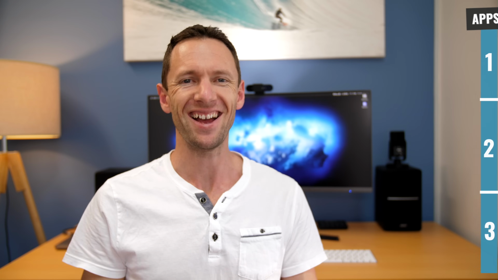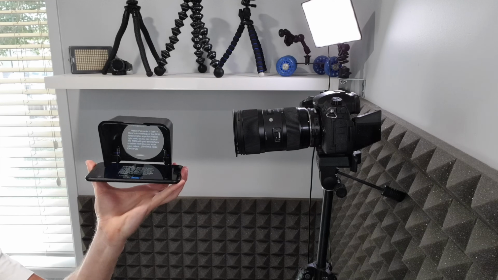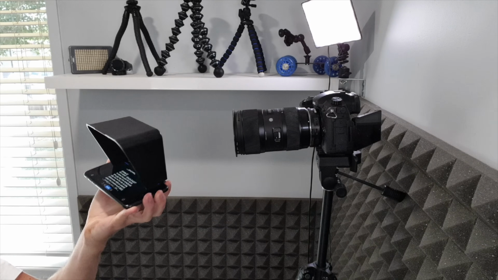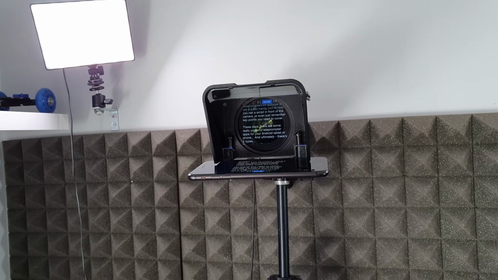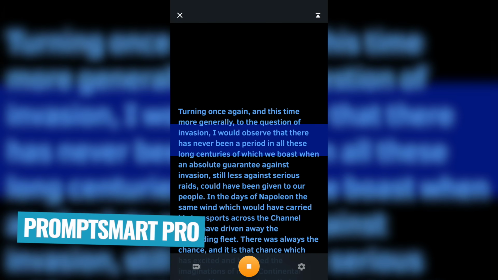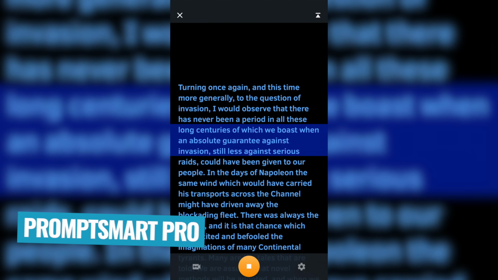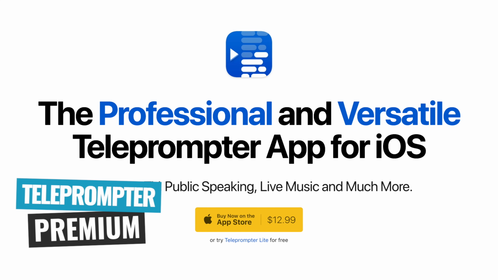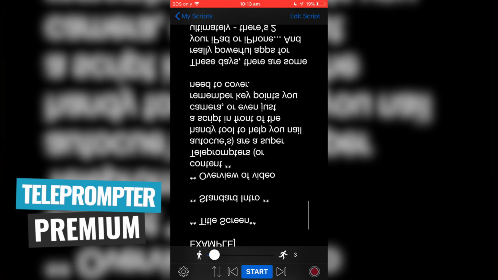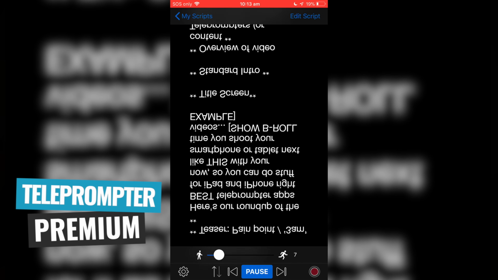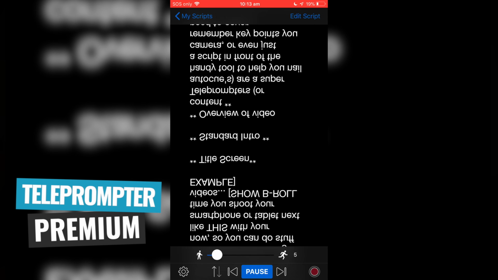Okay, so to round all of this out, to give you some recommendations about which app is going to be the best one for you, if you're someone who's going to be using a physical teleprompter and you're someone who's going to be reading a long form script and you're going to be reading it word for word and you're really not going to worry too much about any retakes or any mistakes in there, then Promptsmart Pro with that voice feature and the voice auto scroll feature is going to be an absolute game changer for you. On the other hand, if you're not going to use that voice auto scroll feature, then I would strongly recommend Teleprompter Premium because it's going to get you more bang for your buck. It is a better app overall and there's a lot more features and control for customizing it up for you personally so that it works best for your teleprompter as well.